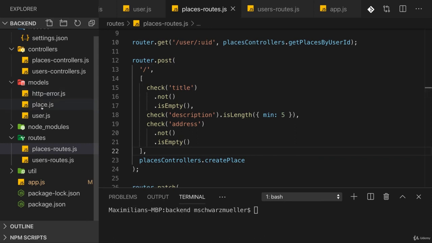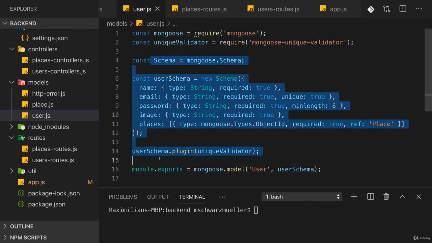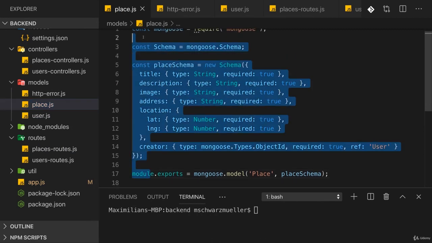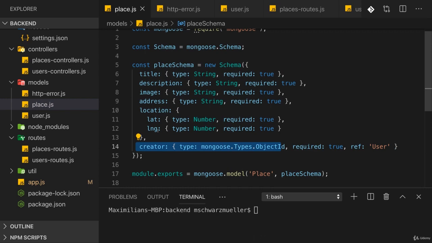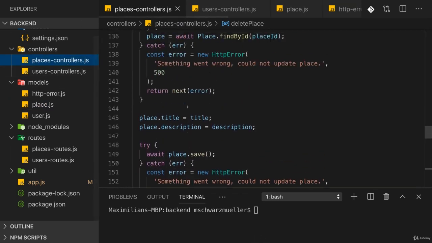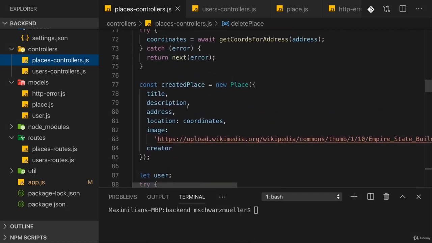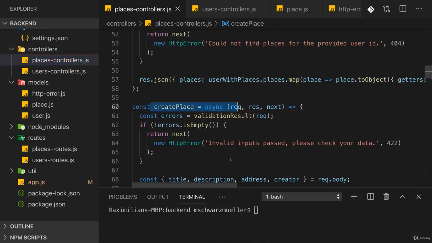Well, because on the backend, in the end, we need a user document, so to say, to then also connect it to our place, because we have this connection set up there, and we have all the code for establishing this connection, for example, in the places controller in the create place function.